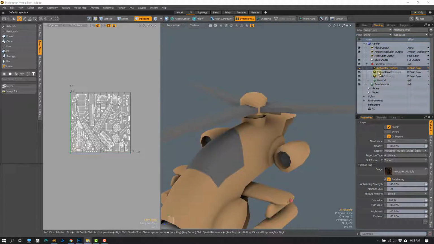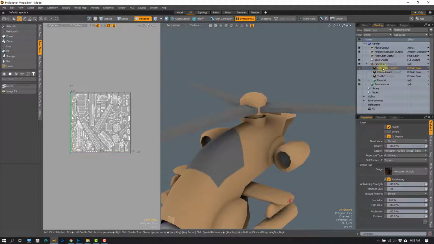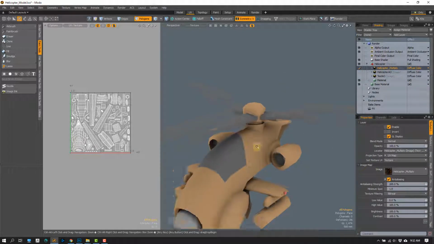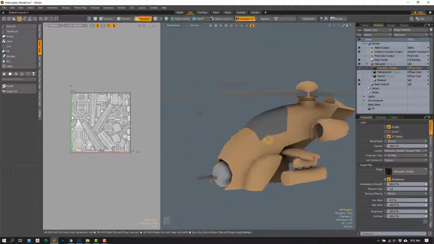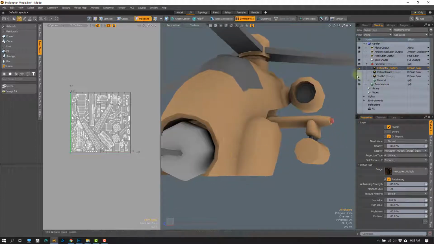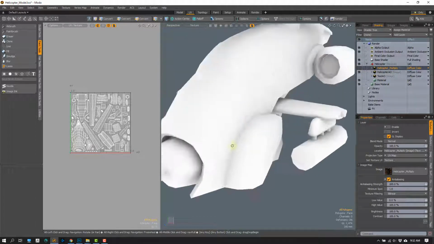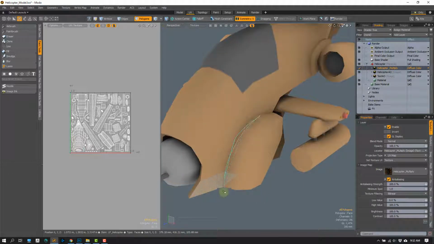So again, effectively, we can pretend like these don't exist. We can delete them out, turn them off. It doesn't really matter. We're just focusing on this one. So again, looking at this now, what we can see is it's kind of combining the AO, where again, you can focus on this. There's kind of some dark areas right here. Now turn the color on. Now there's some dark areas as well.